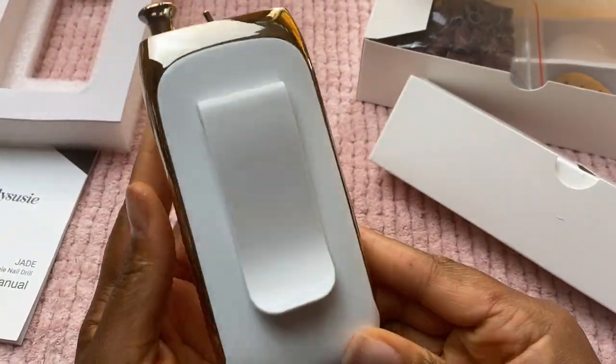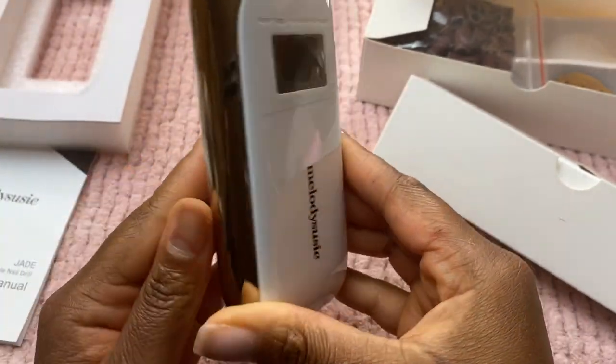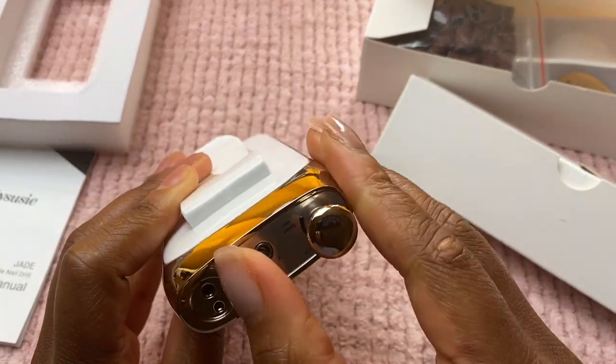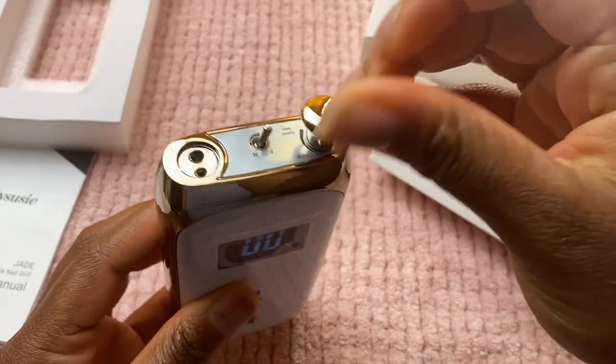All right, look at how sleek and small. This is giving me cell phone vibes. It's like the size of my iPhone. And there is a forward and reverse button, and then to the top here is where you would turn it.